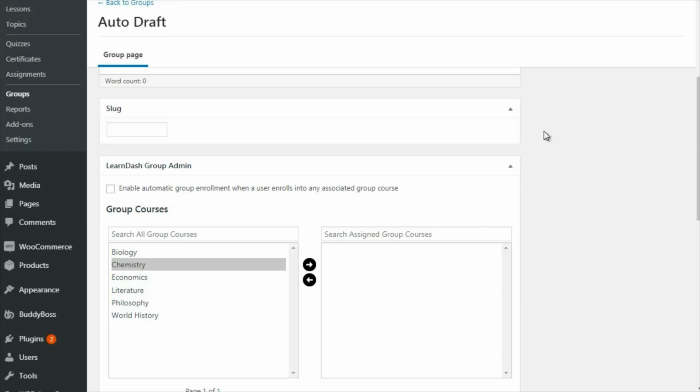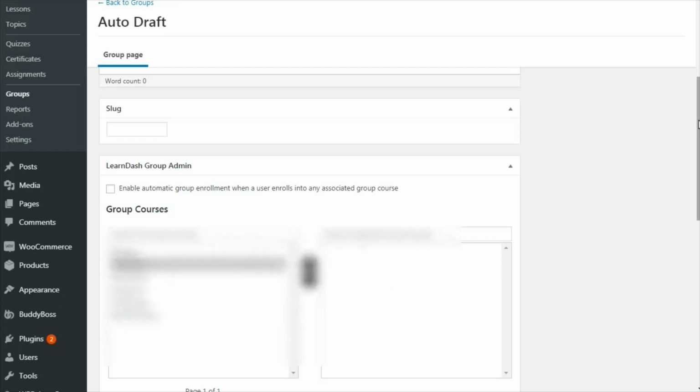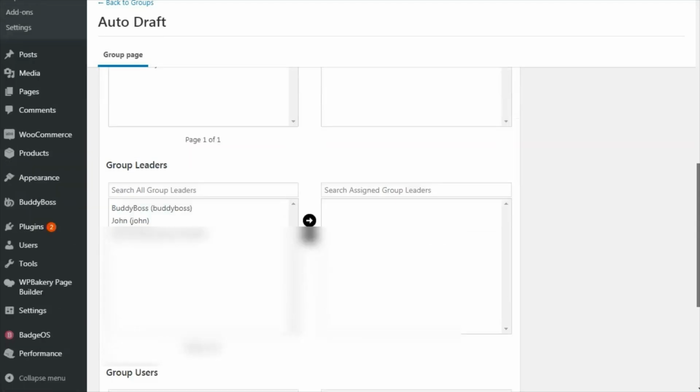Now, if you want to have an individual group focused on biology, a different group for chemistry, economics, and so forth, you can do that individually as well. Now, after that, you can assign an admin and the users.